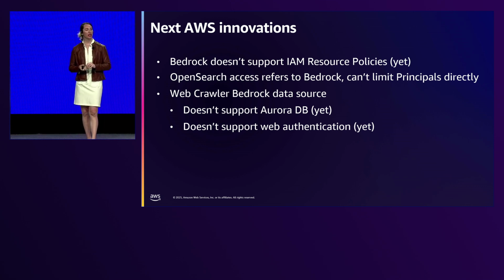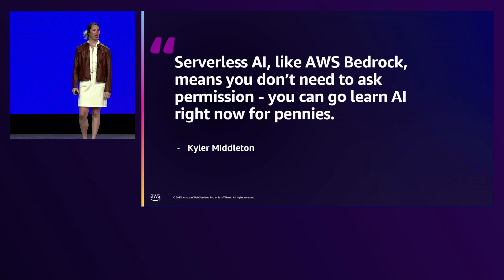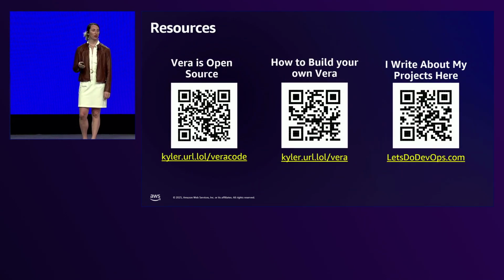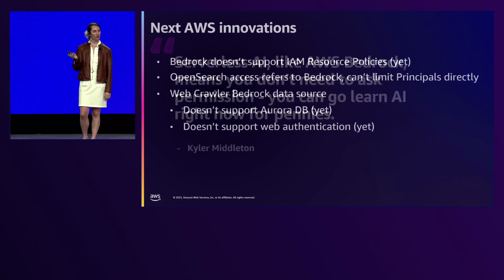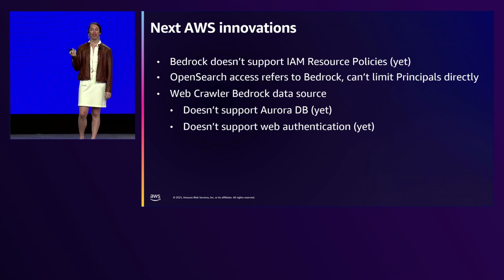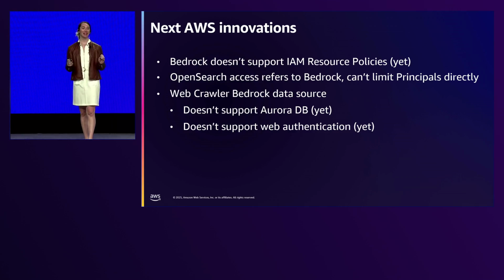And the web crawler doesn't support any kind of authentication, even basic authentication yet, unless it was announced at Reinforce, which it might have been. So if you have any wikis or something like that that require a login, particularly an SSO, but even just basic login, it cannot yet read them. We're writing a custom one, which feels like a gross overstatement, to go and write them all down and translate them, like print to PDF, and then put them in S3, which works fine, but it's very complicated, and I want to pay AWS a couple of pennies to do it for me.